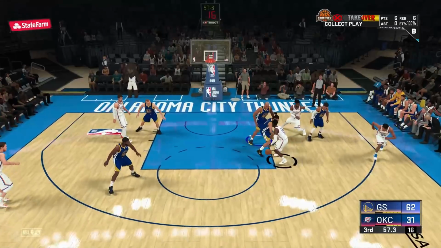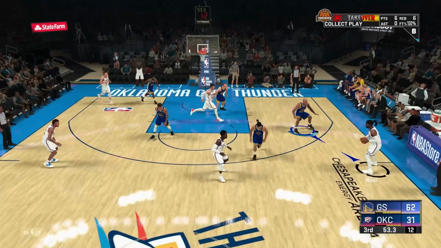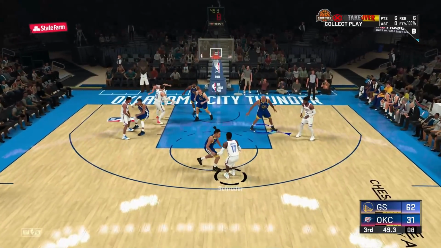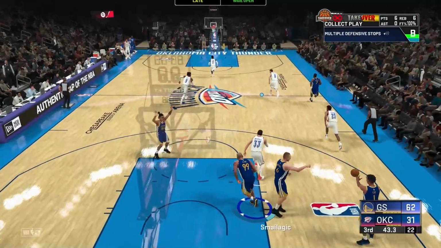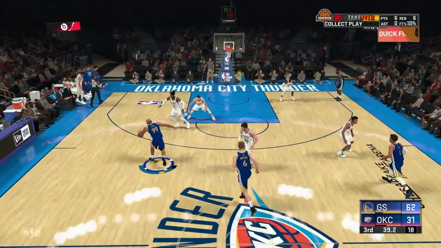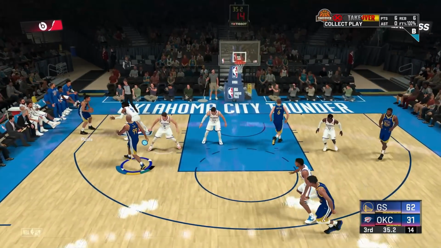Possibly. Maybe potential block here. This is feeling very blocky, especially if Dennis Schroder gets the drive, which it looks like he wants. Dishes it to Gallinari. It's a late release. Oh, couldn't get that rebound. Did not go our way. Okay, yep.